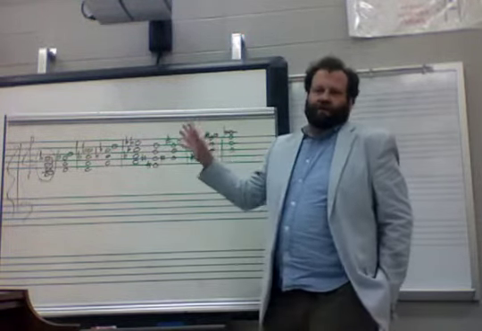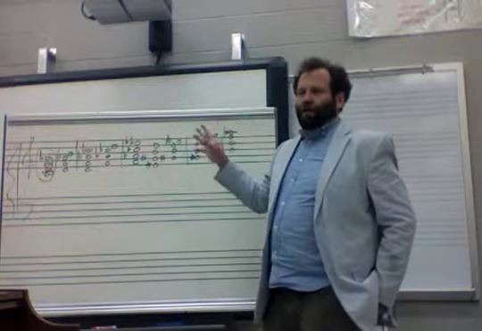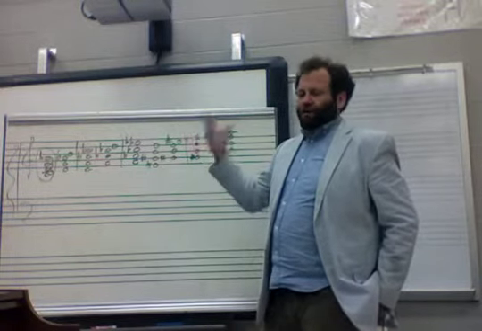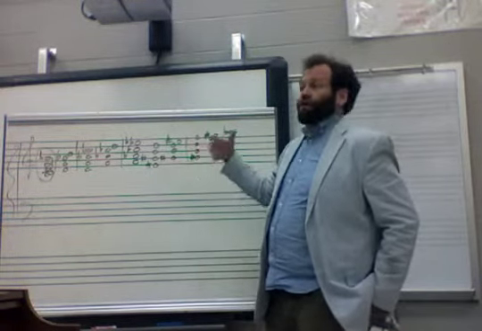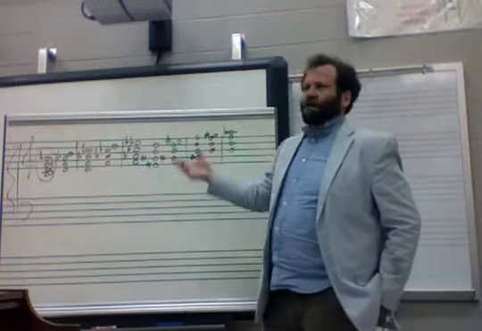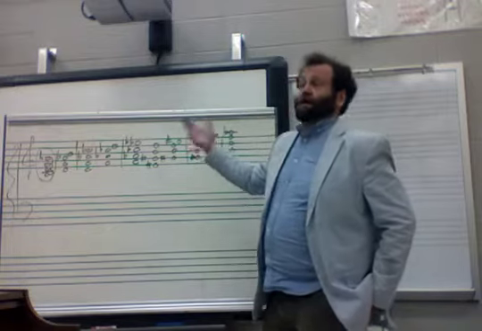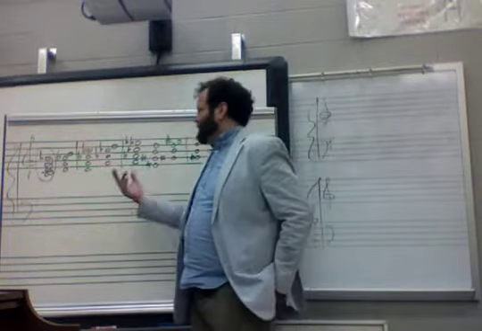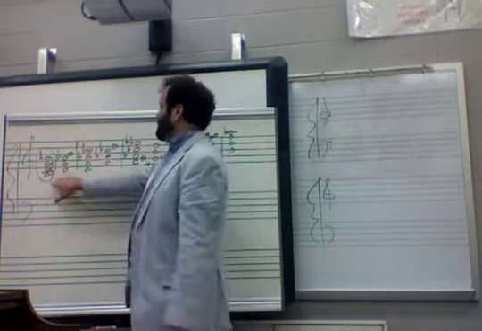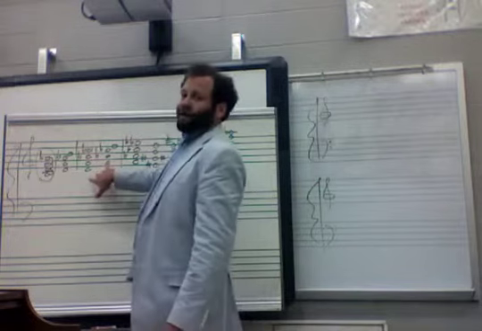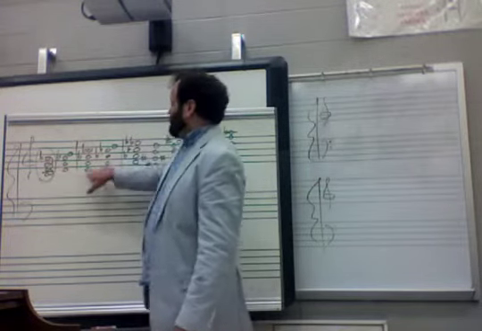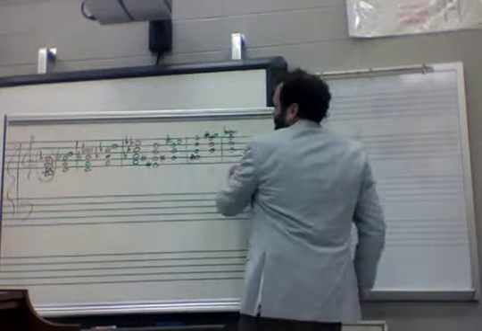But you do often see modal borrowing, and a fully diminished 7 chord resolves to something major, whether that's a tonic triad or a secondary leading tone chord to a dominant chord or something. Let's say that we're in the key C minor, E flat minor, B is the leading tone, D is the leading tone. Here are the other two.